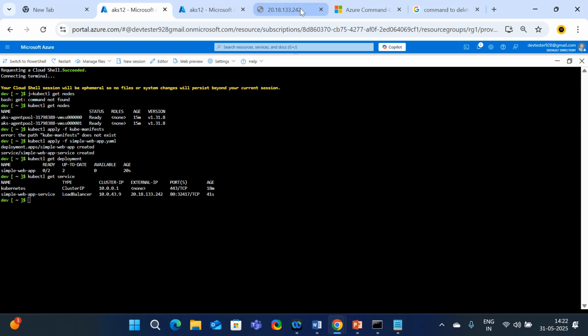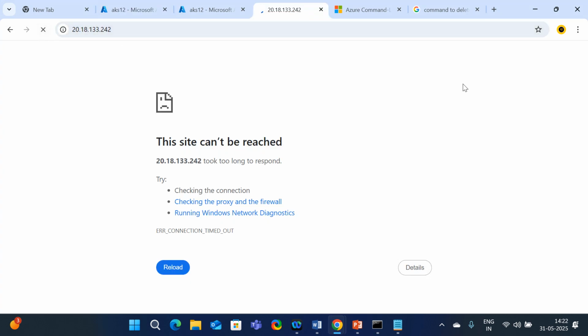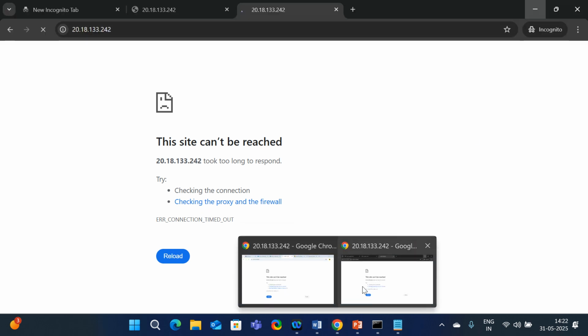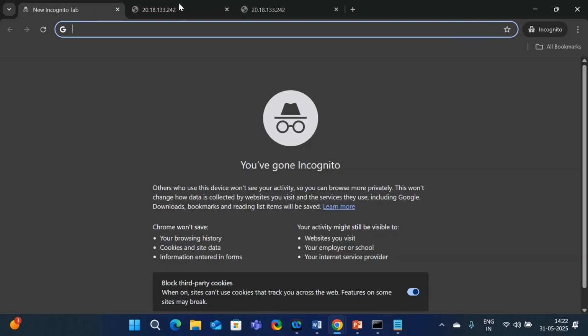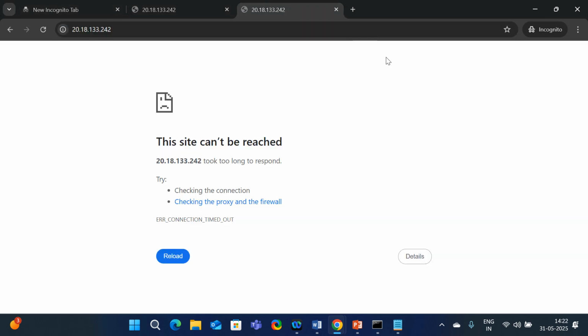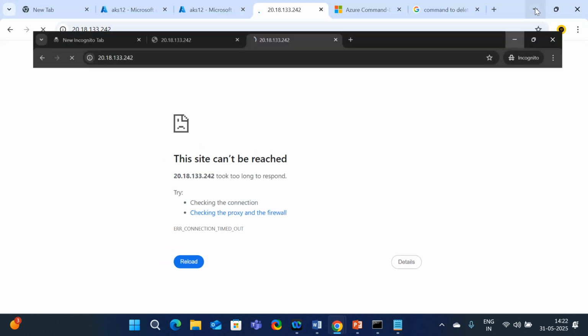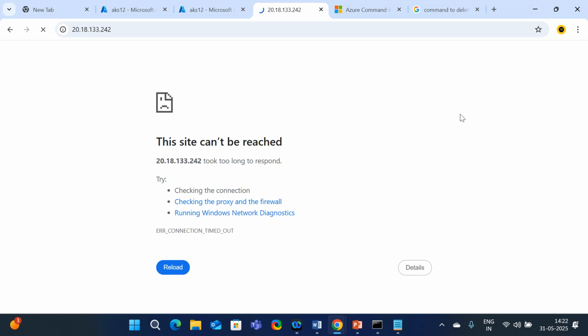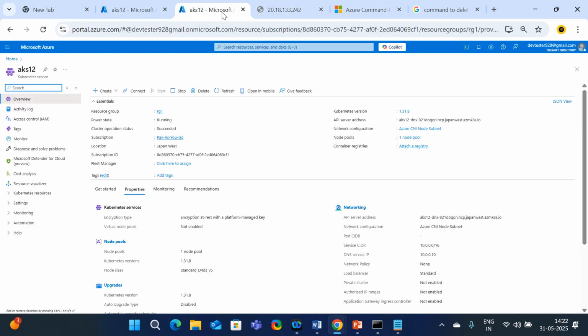In the meanwhile, let me check whether it has been executed or not. Maybe it is not showing, but surely you would be able to access the web application with the help of the IP. It has been deleted, but this is the process we follow in order to host our web application. Once it has been successfully deployed, through the external IP you can access the application which you deployed on top of the AKS cluster. This is the process, guys, and by using Azure pipelines as well, we can make the deployment over the AKS cluster.